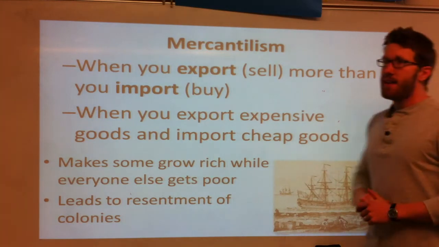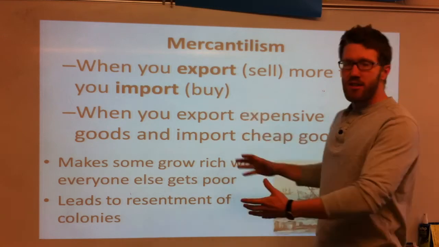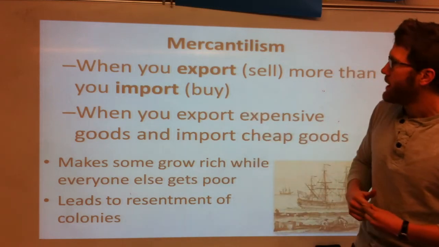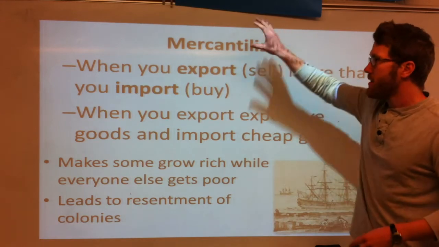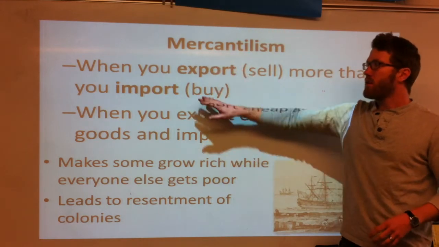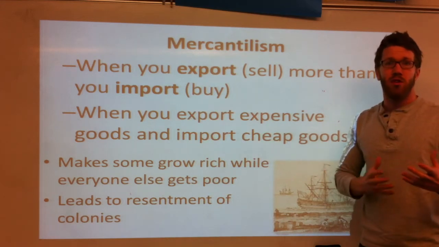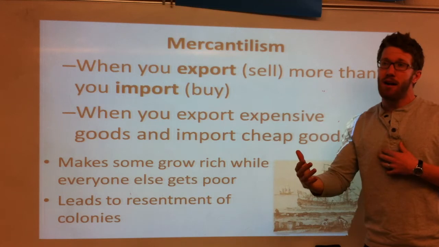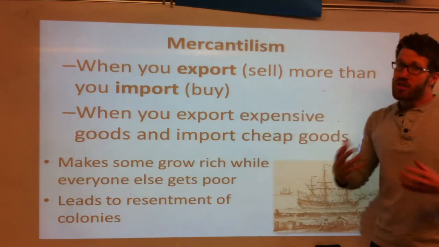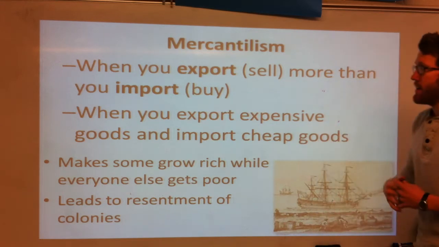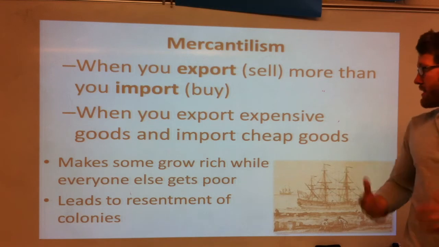Now, Europeans in this commercial revolution, they wanted to make a lot of money. They had all these goods from the Columbian Exchange. They wanted to make money. And so they employed an idea called mercantilism. Now, mercantilism is when you export more than you import, which you could also say you sell more than you buy. If you're selling a lot, you're making money. And if you're not spending it all buying things or importing things, then you still have a lot of money. You're getting very wealthy. So Europeans used this idea of mercantilism to make a lot of money, to become rich.